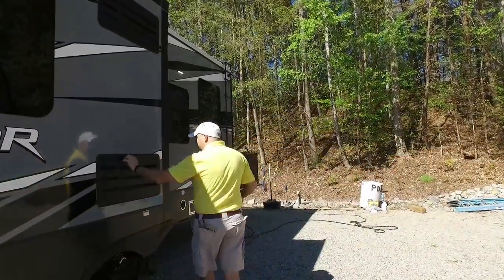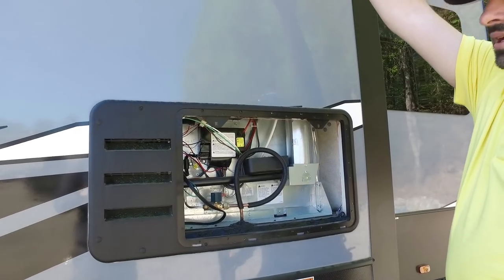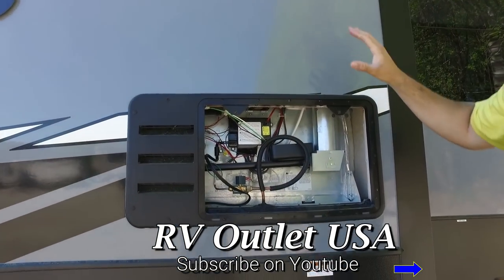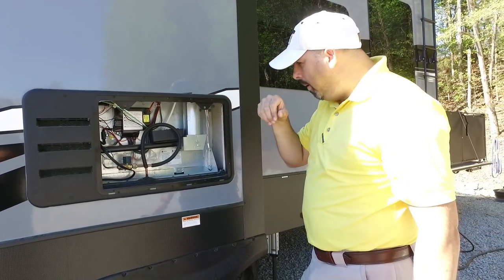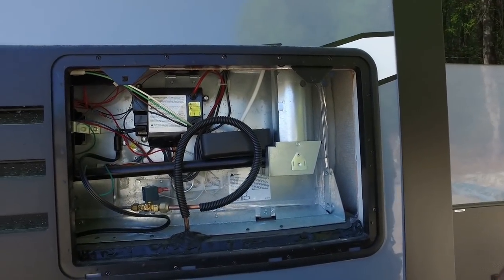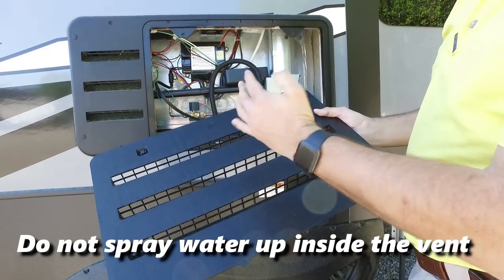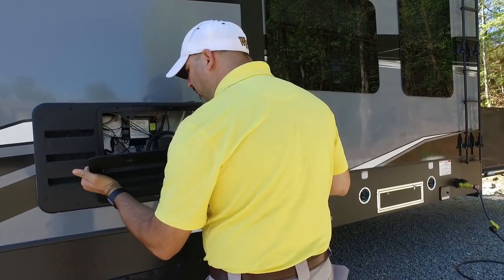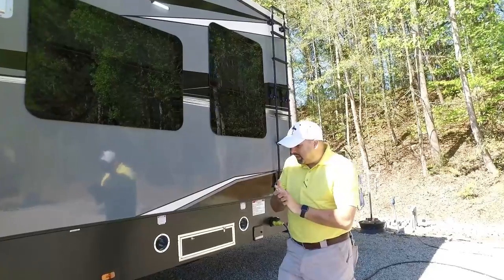Down the unit here is the back of the fridge. This particular one has two vents — one here and one here. The top vent is because this unit burns ammonia, heats it up, and expels the heat out the top. This one has an internal drain cock so you don't have to worry about that. Also, if you look down here, this has open vents — when you're washing your unit, don't spray upward, because water will get inside your RV and you don't want that.